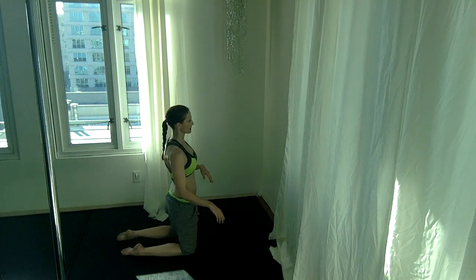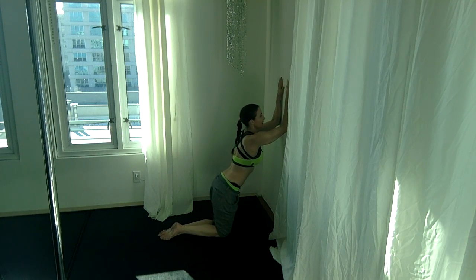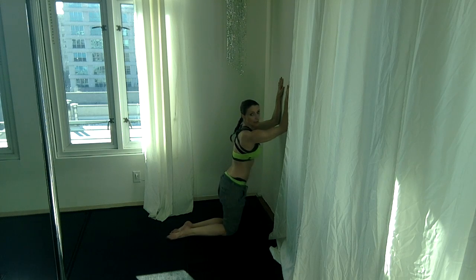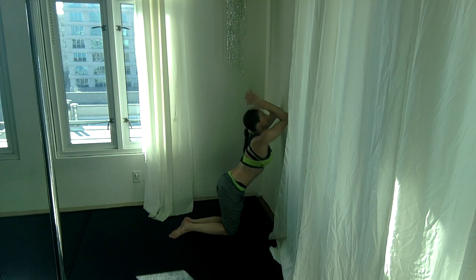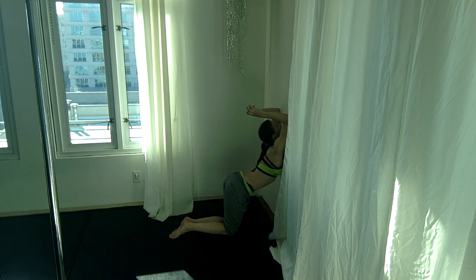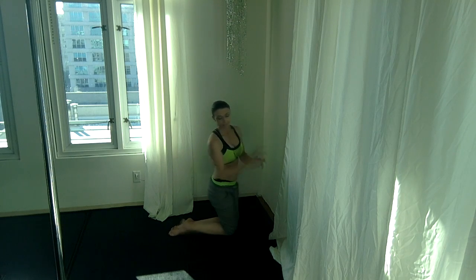Maybe some of the things we can do to get more comfortable with that is more of that prayer shoulder stretch. So we have the elbows up. I'm going to bring them forward. Now I can either hold a block in between my hands or I can press the hands apart, and I'm going to bring my chest down. And I'm really working keeping the elbows in, okay?